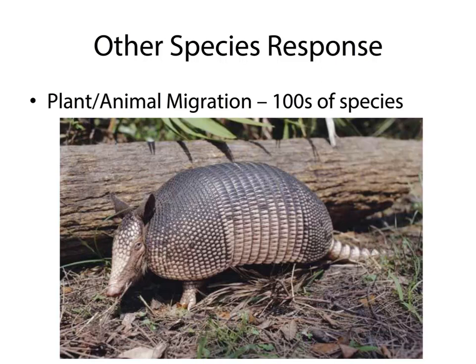We have hundreds of species that actually seem to be migrating, which is, to me, a fascinating thing. That they're able to actually go follow their optimal temperatures and optimal habitat. I'm happy to see it. The fact they can do so. One example, they're finding armadillos in the Carolinas right now.